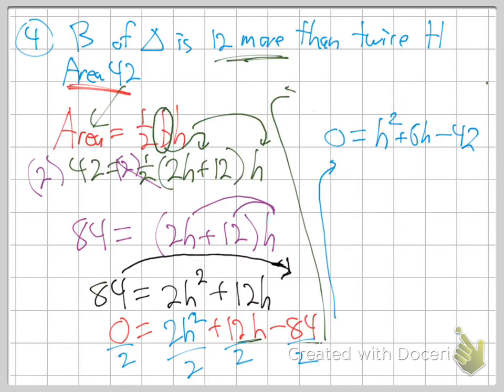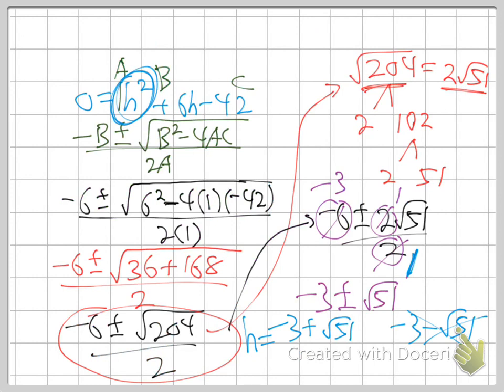What's the base? Back to the problem. The base is 12 more than twice the height. In fact, there's the formula for base right there: 2h plus 12. I'm tired of this problem. I don't want to mess around anymore. The base is 2h plus 12, so I've got to take all of this and plug it in there for h. You tracking with me? Where we are?